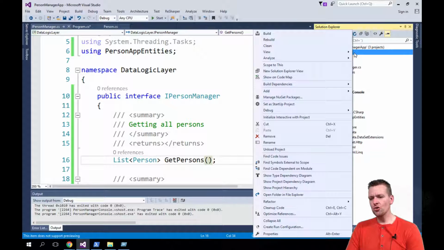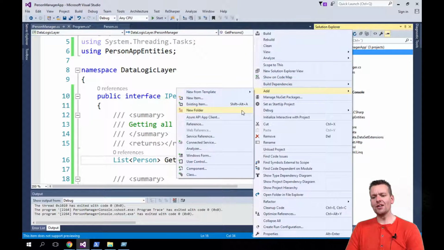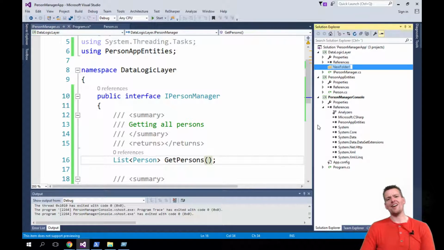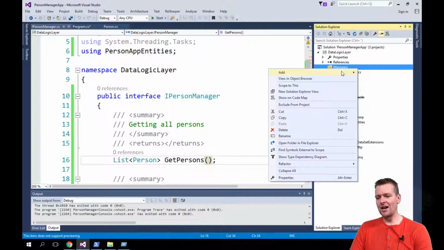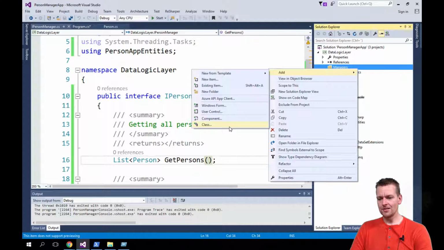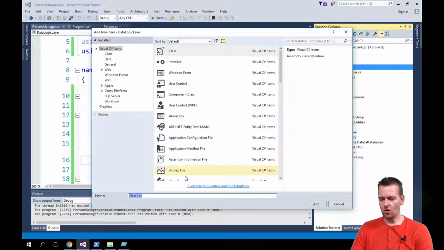We're going to make a new folder. That's at least how I like to do it. I like to make a folder when things are hidden from the outside. And our managers are going to be hidden from the outside. The interfaces will be available from the outside, but the manager is going to be hidden. So I'll add the implementation here by just adding a simple class. Add class. It'll pop up here. I'll call it PersonManager. Now notice I can call this the PersonManager without the I in front of it.